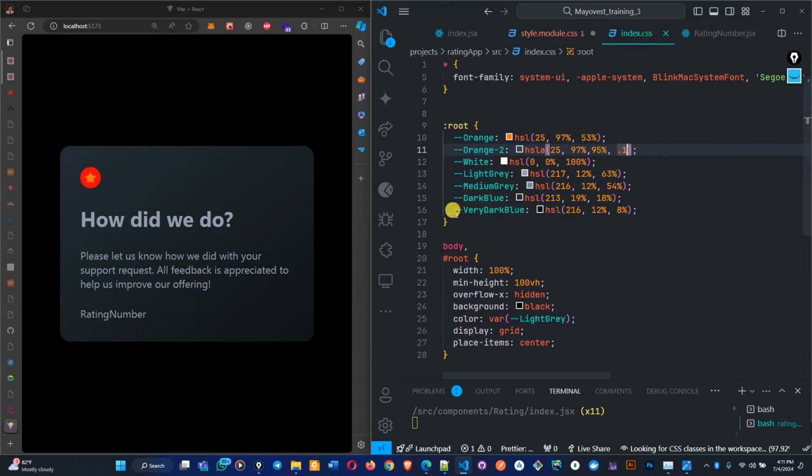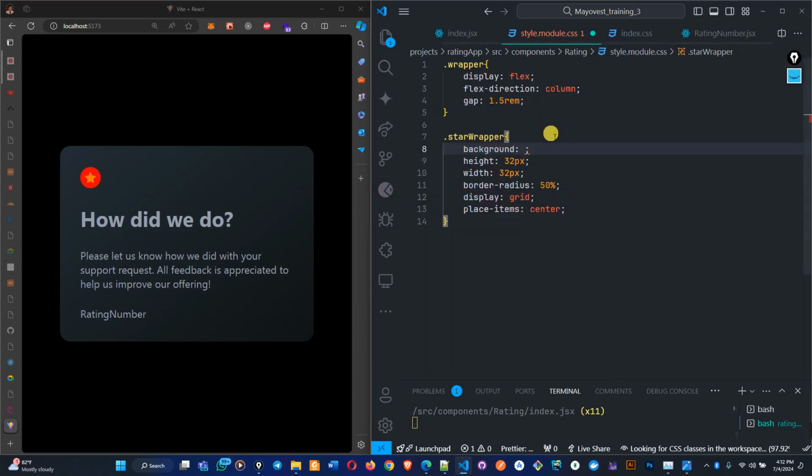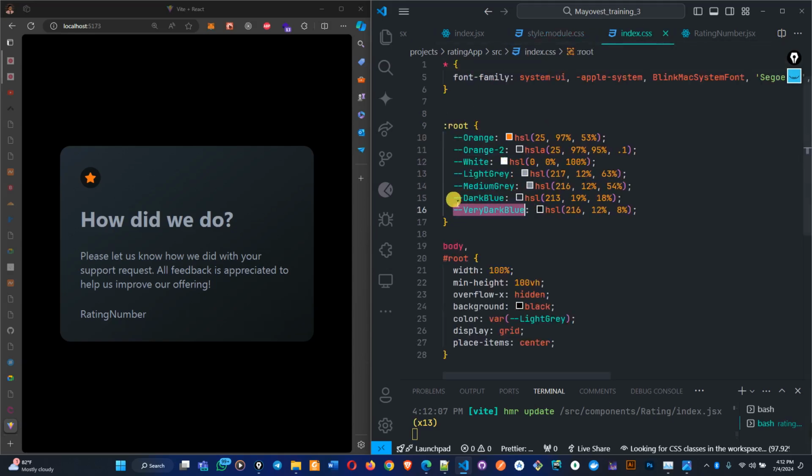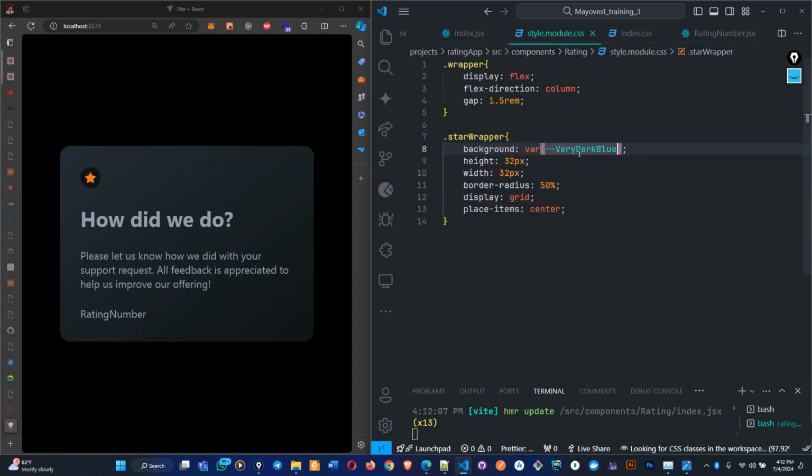Let me use this one and see first, like that. So which is going to be var. So paste this thing into it, and it's over. The black is too much, like this. So let me use this one, which is going to be dark blue. So let me just remove the var, and it's going to be dark blue.